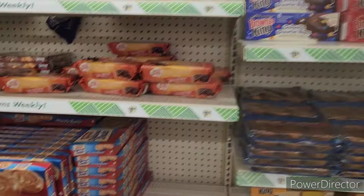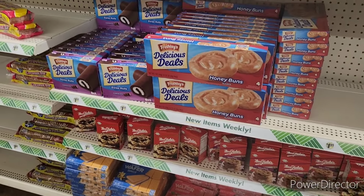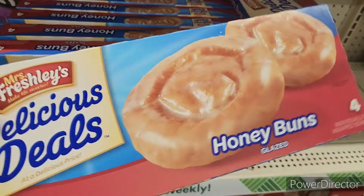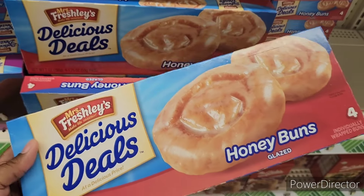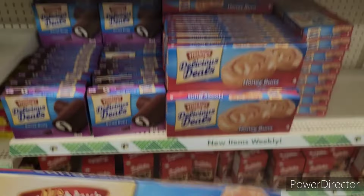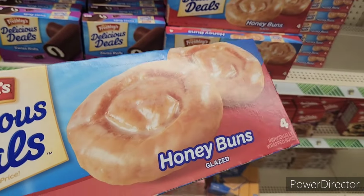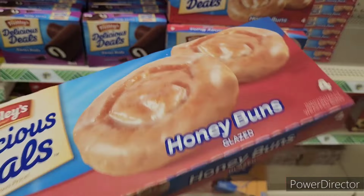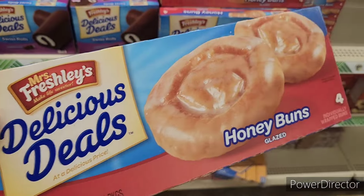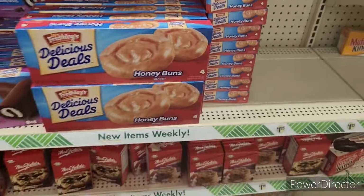Alright, so over here, more little snacks. I know y'all, sometimes I go left because I have to tell you about how things be tasting. Why is this box so daggone big if you only get four in here? Are they that big? Good Lord. So I used to get the Freshly's. You know, we'd stock up on the Freshly's and the off-brand stuff, honey. But what I wanted to say was, you put these little honey buns in the microwave. Honey, they taste just like Krispy Kreme. Let the little icing start sliding off of it and stuff. Honey, yes. They taste just like Krispy Kreme. But I went to this box, though. It's humongous.